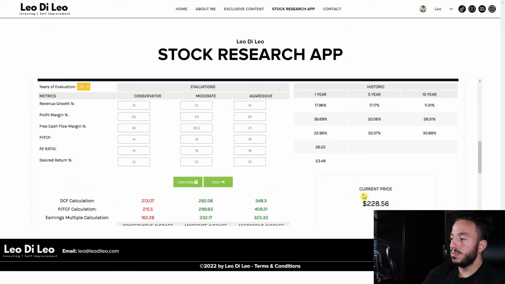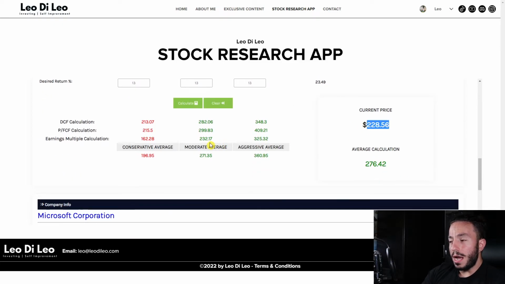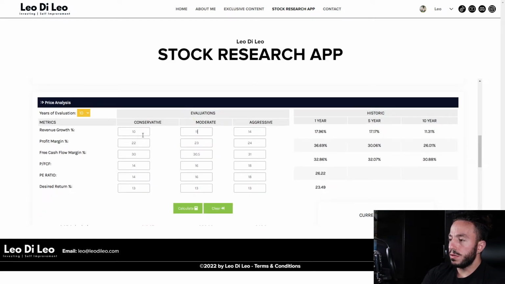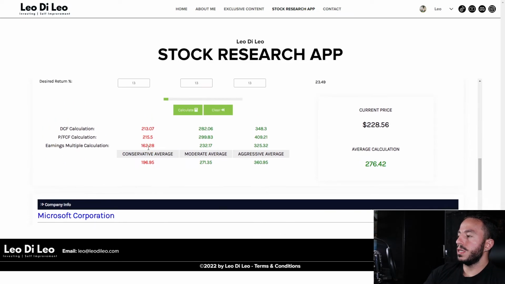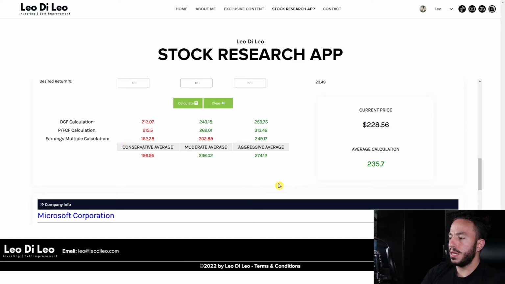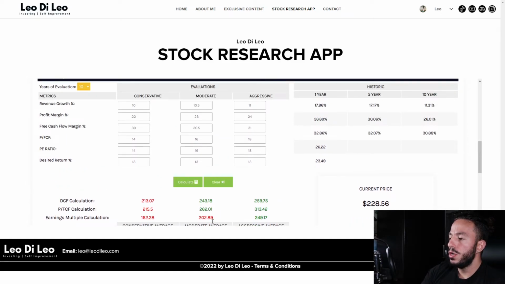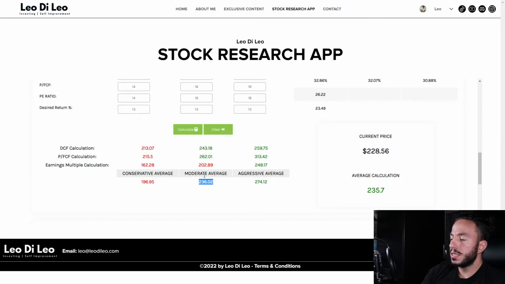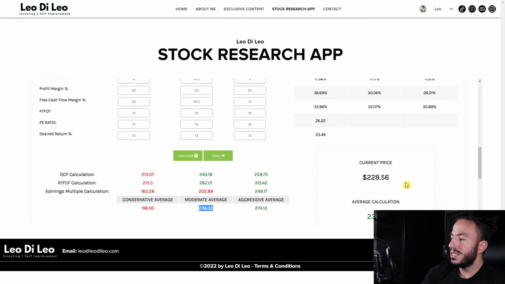Now, if this price point goes below, I might just actually pick up Microsoft at this price. I feel like this might be the ticket in. Let's say if I do 11% revenue growth, or rather if I do 10.5, right, and change this to 11, how does that alter our calculations? We'll see. This is where, when I have green on the board, take a look at that. Moderate average, that's 236. So yeah, we're in this sweet zone. Conservative and moderate average. I would love this to be green.